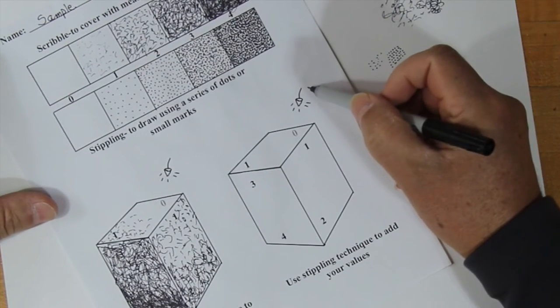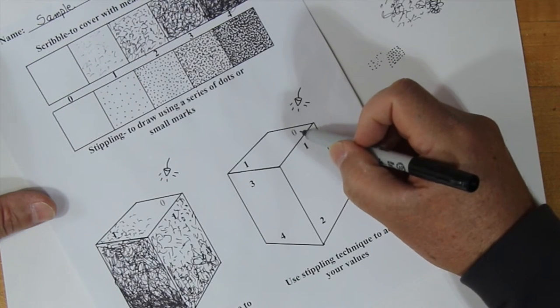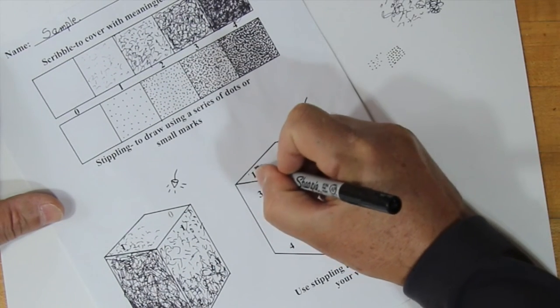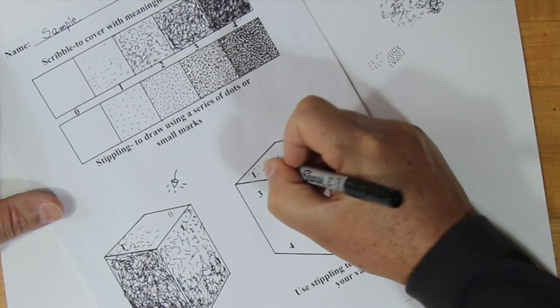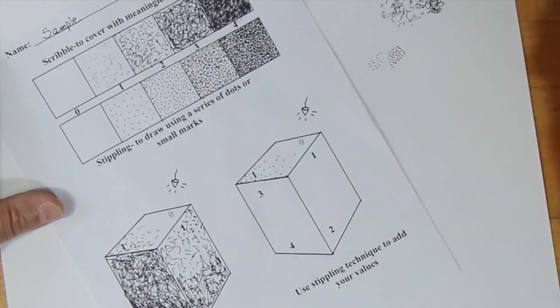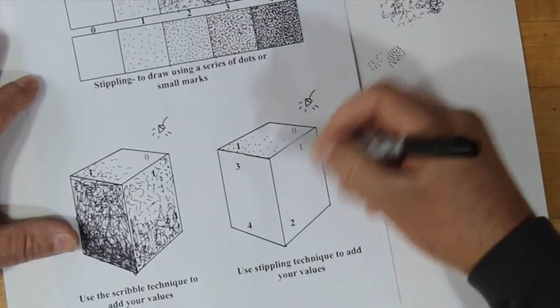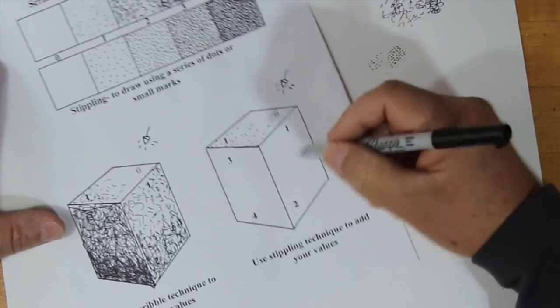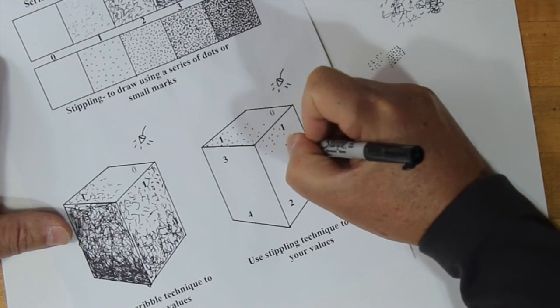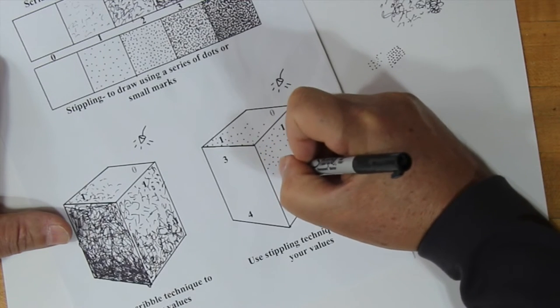Light source is still in the same spot. The mapping is identical. So we know that this area here is going to stay blank. These areas, the dots are going to be far apart like this up here. So I'm just going to start putting in some random dots. And that should be enough. So zero, one here, I'm going to do one and then I'm going to go to two. So the easiest way to do this is actually to fill up this whole thing with a number one, and then add some extra dots near the bottom to create a number two.